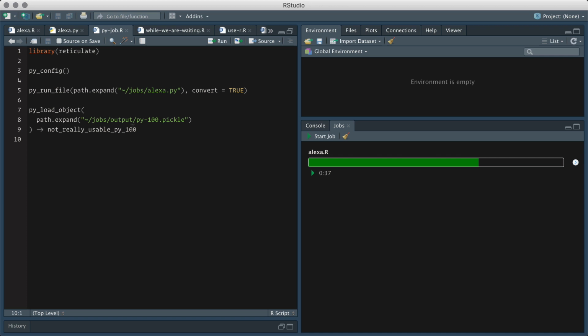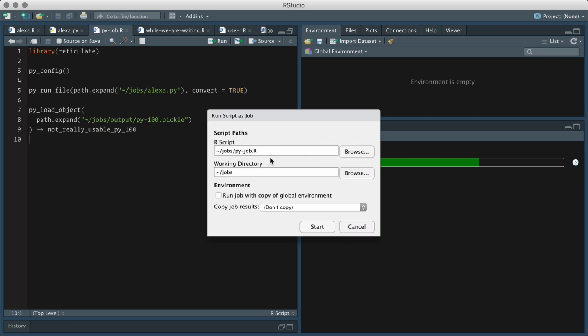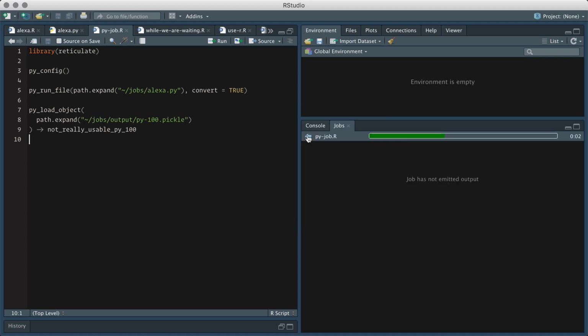This is our shell around there, so we're going to load reticulate. We're going to run this Python config because I have a lot of Python interpreters on my system. That's the one I want to use. It's going to use that script, and we're going to see why we can't use that object. Now, there may be a hack for that. Maybe the folks at RStudio have a way to do this, or someone that does reticulate better than I do can do that. But right now, you're going to see why it's not usable, but see how we actually can use that instead. So we're going to start this job, basically the same stuff, and we are still going to copy it to the environment so you can see why we can't use that particular script. It's loading its little thing there.